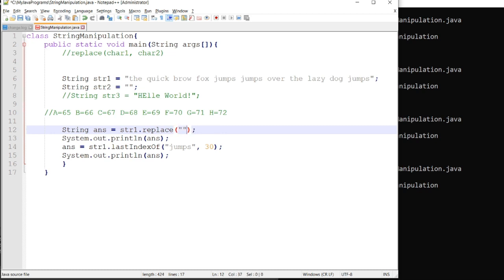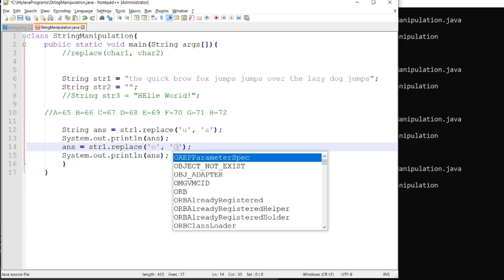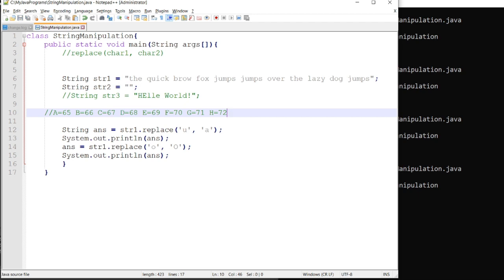Let's say u, we replace it with a. And for another example for str1, we will replace small o with capital O.